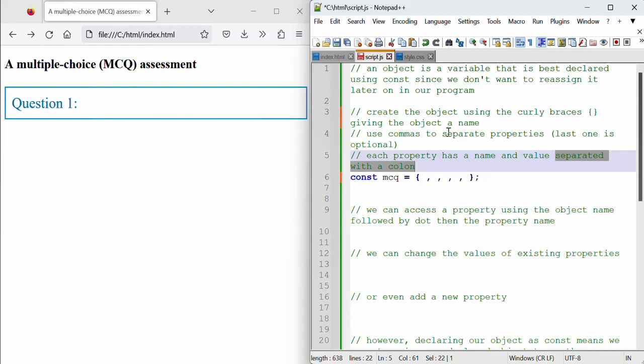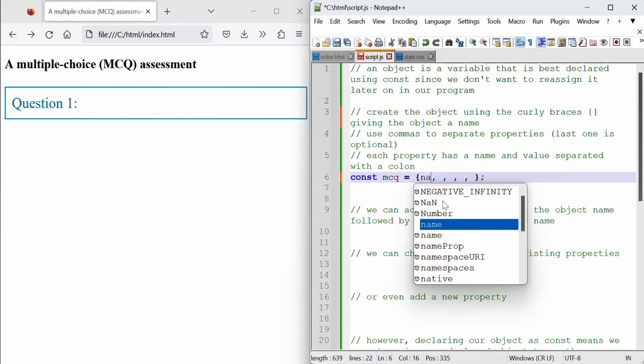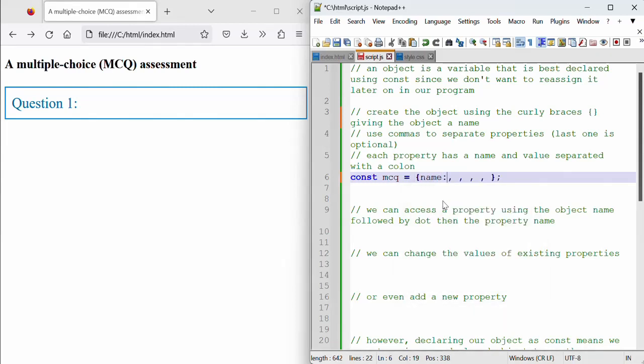The last comma is optional, so if I'm finished, I don't need it. So over here I would have something like a name and then a value, usually a string, something like that.